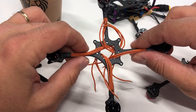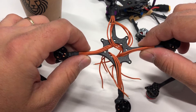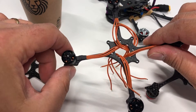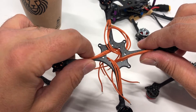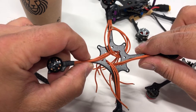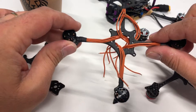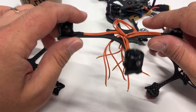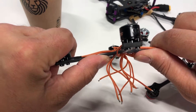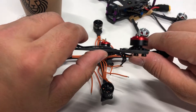You have the same amount of carbon, we could say, but it's distributed differently — on the upper scale and not on the wider scale. So it's a bit better in terms of aerodynamics because the arm is way thinner, so you will get less drag force. It seems that this version of the frame flies way better than the previous one, and it's really, really ultra stiff. I like it a lot compared to the previous versions.